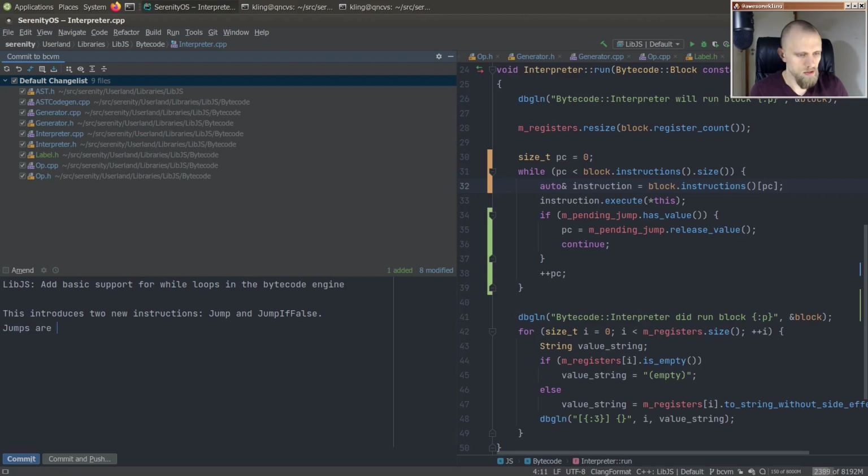Jumps are made to a bytecode label, which is a simple object that represents a location in the bytecode stream.